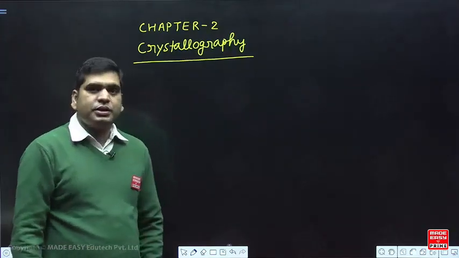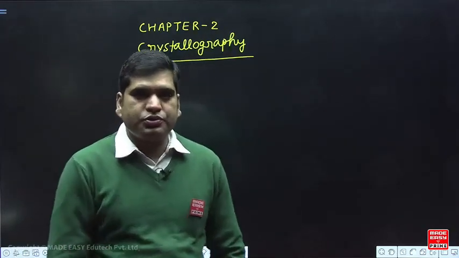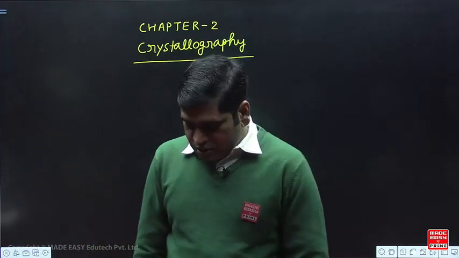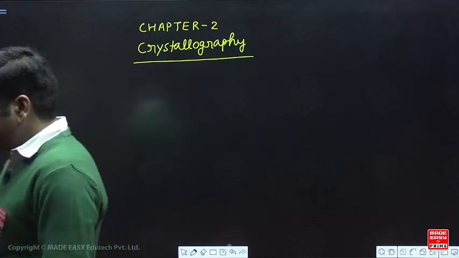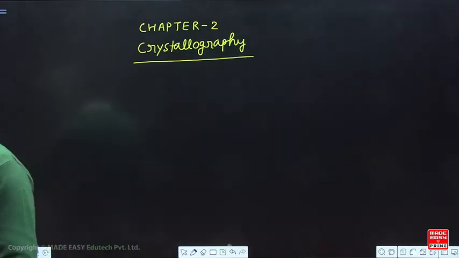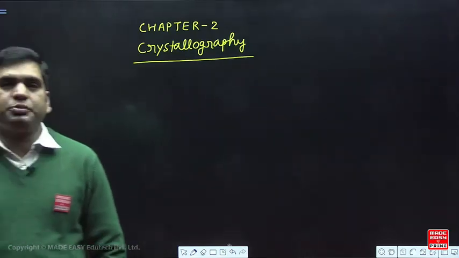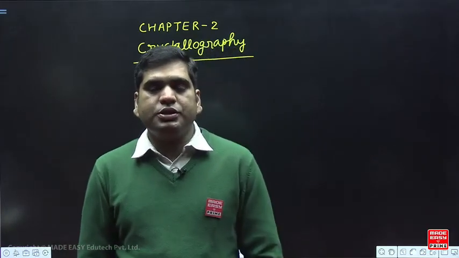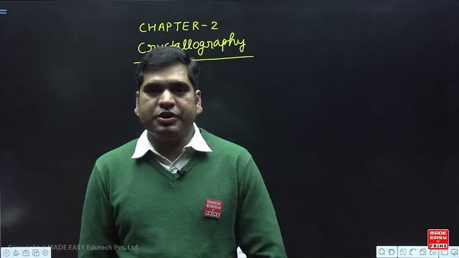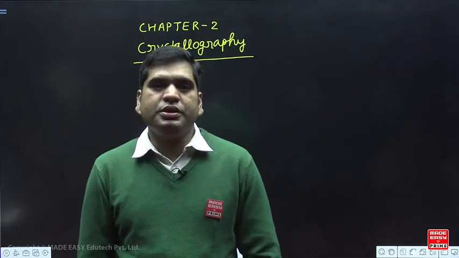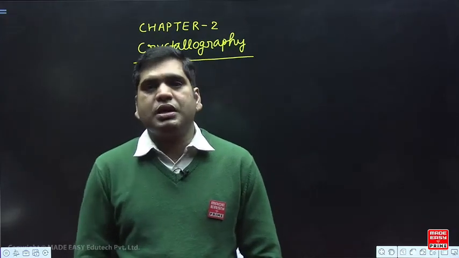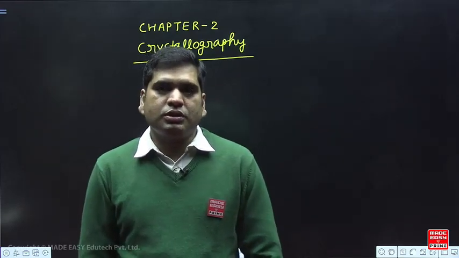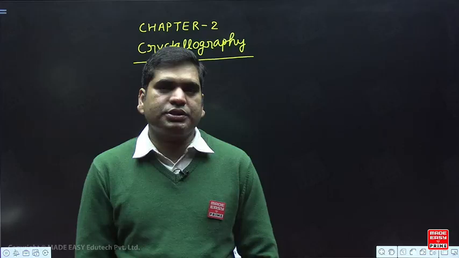The word graphy is related with the study of something. So here crystallography means study of crystals. What do we want to study in the crystal? Obviously how the atoms are arranged in the crystal. This atomic arrangement may lead to any kind of internal or external symmetry, and those symmetries may lead to properties of the material.